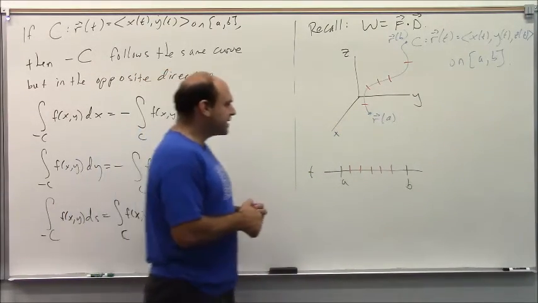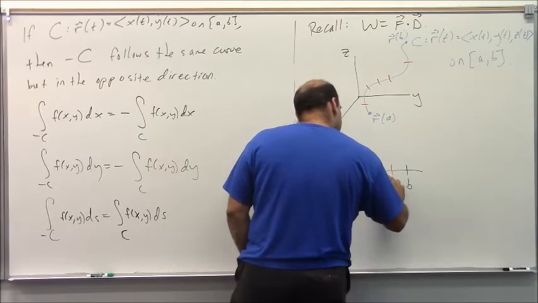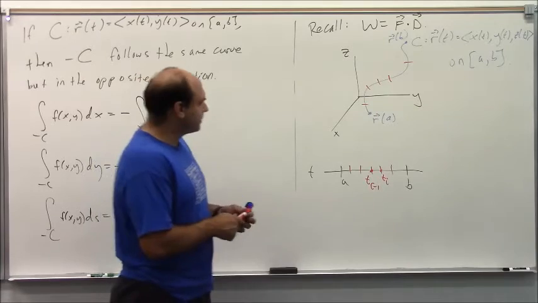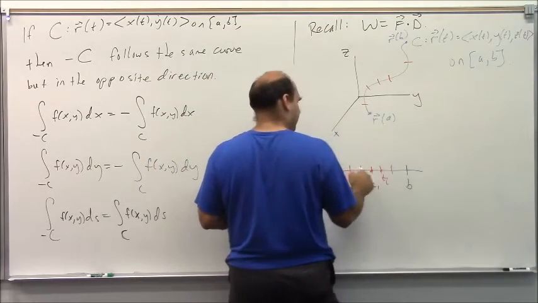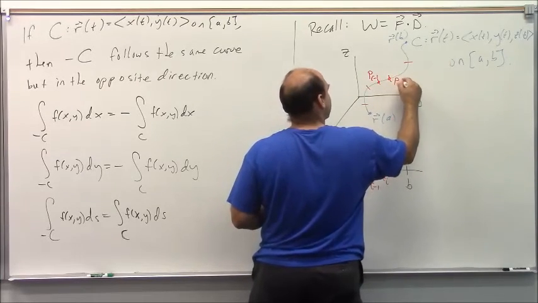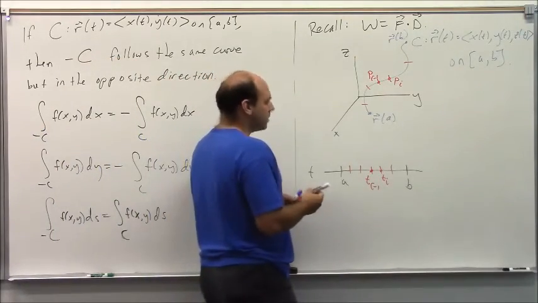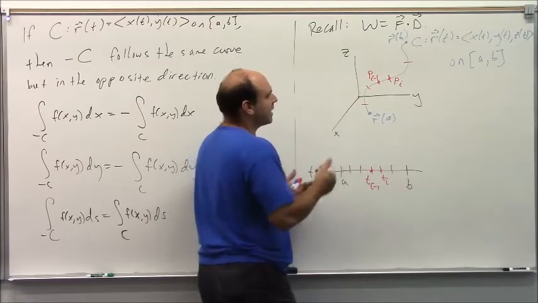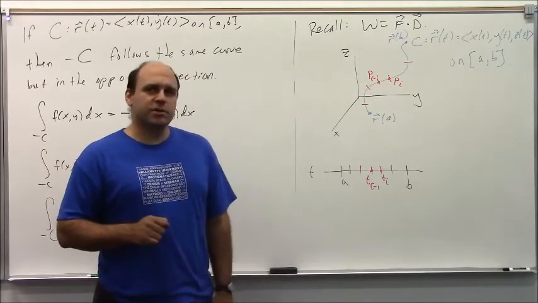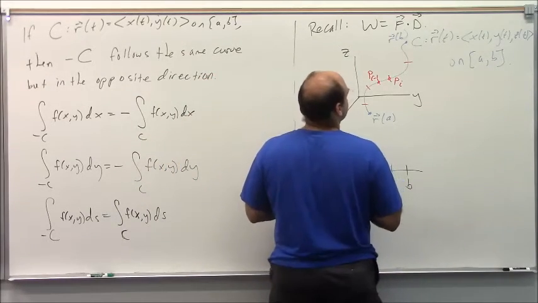And let's say that here is my ith subinterval. So here is t sub i minus 1, and then there is t sub i. At t sub i minus 1, let's call this point P sub i minus 1, and this point will be P sub i. Those are just the names of the points. Now, if I just draw a straight line between them, that may or may not represent what the curve is doing very well. The best way to represent the direction the curve is going is to use the tangent vector.